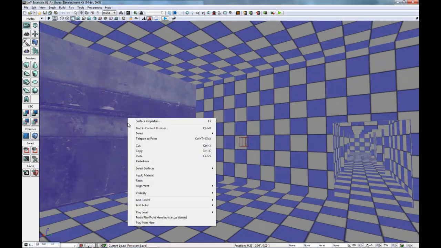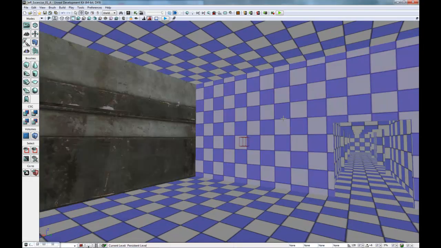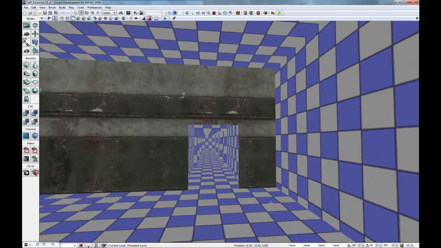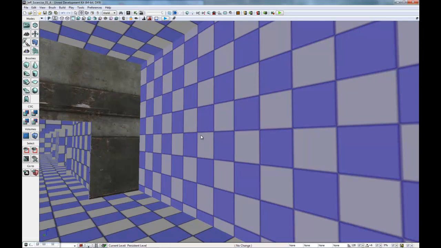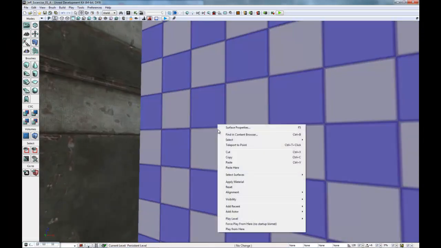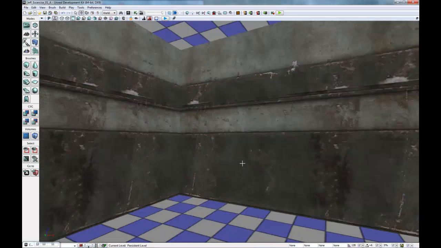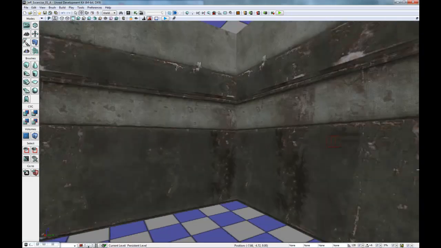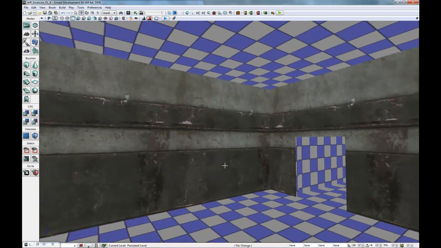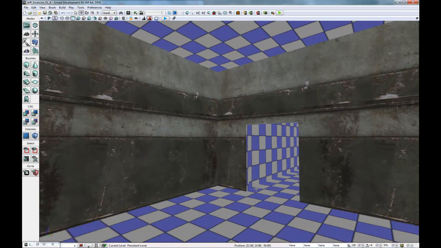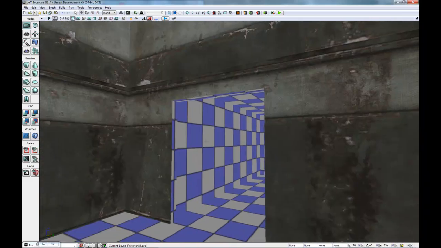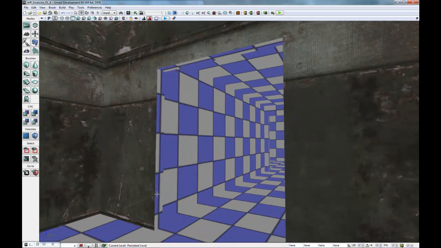So I'm going to copy and paste that wall. As you can see, I'm doing a copy and paste. So I'm going to paste. There we go. And go around, since I've already got one done, and paste. So you can see that all my walls look nice. And it was pretty easy to do, so I just copied and pasted instead of going in there and scaling everything again.